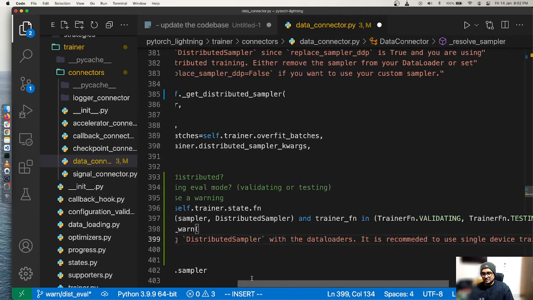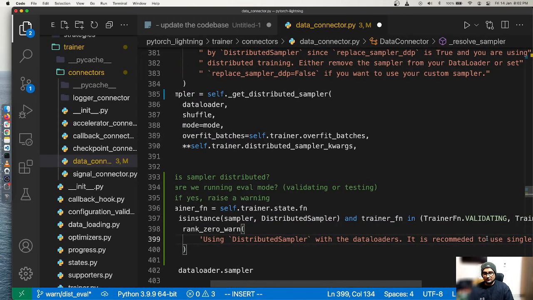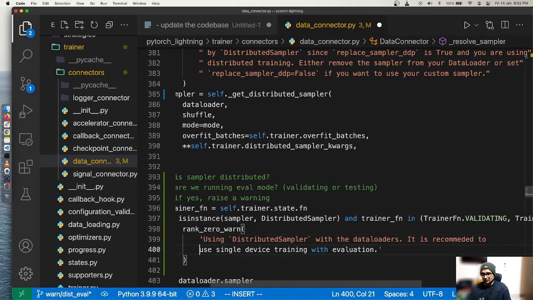You can improve this message, but for the purpose of streaming, let's not focus on that. You can do it later as well. Let's divide it into multiple lines.